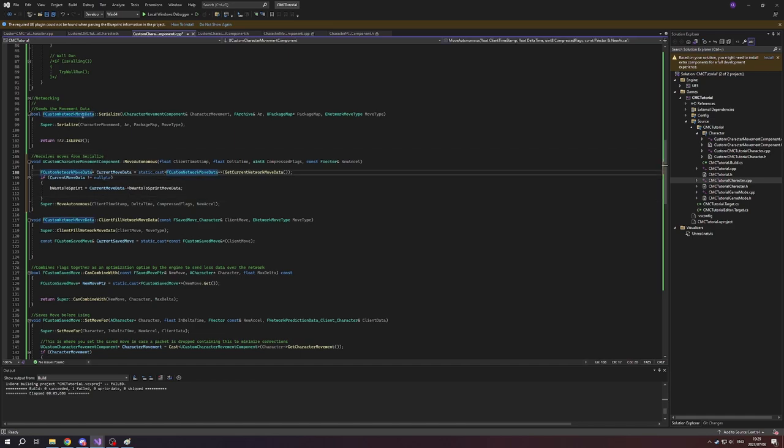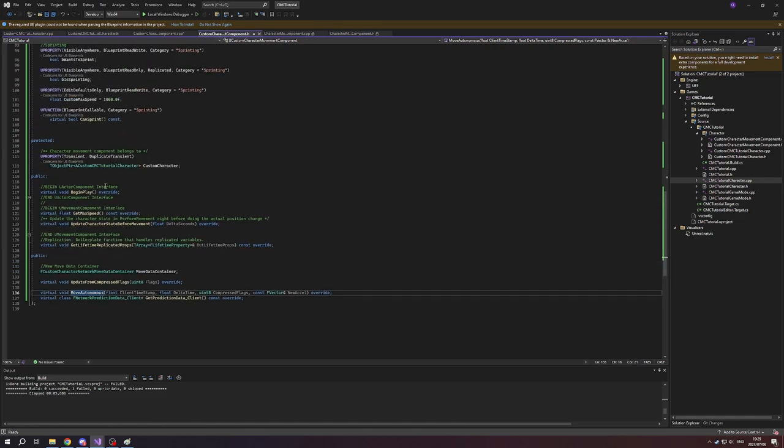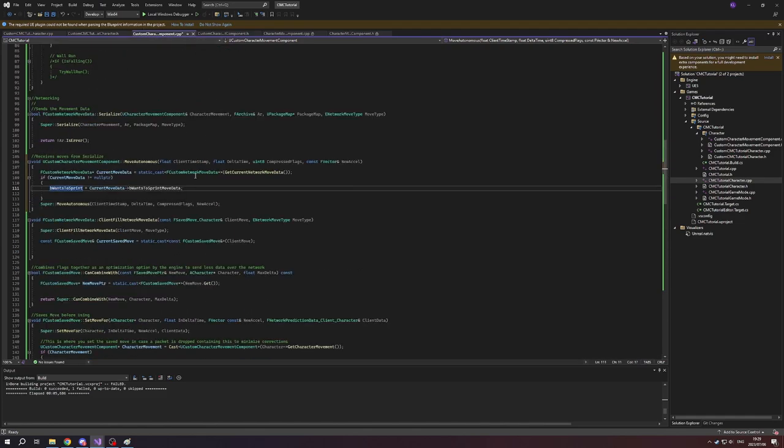And you can see right there, it's from our network move data. We're just checking to make sure it's not actually a null pointer. And then we're going to be setting our bWantsToSprint, our local one over here, equal to whatever we're receiving from the current move data, which will be our bWantsToSprint move data, because now this is coming in right over the network, before we actually move our autonomous proxy on the server side.